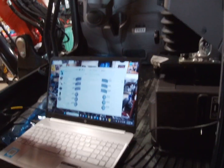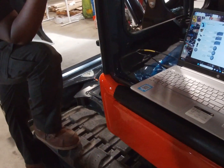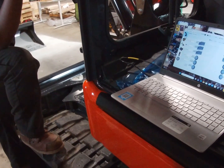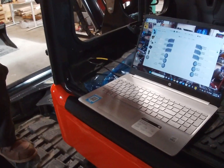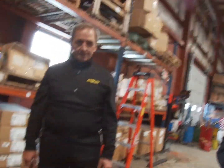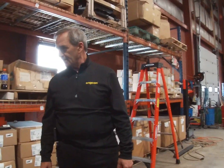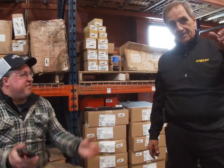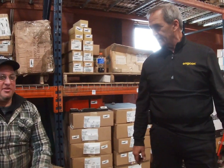You load a file from a frequency, say like a CAT 308 at one place, and then you have that file. Do you ever just start with that file? Yes, I've done that. I did it on the John Deere 60. I do a lot of John Deere 60. Obviously every machine's not going to run exactly the same, but a better starting control valve will get you close.